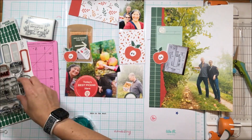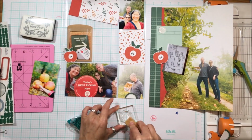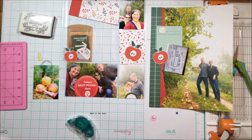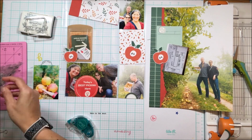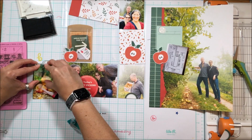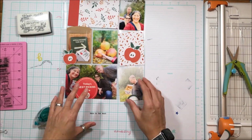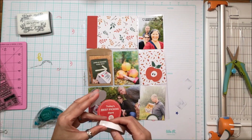carrying his box. One of the things I struggle with the PaperPerson kits is there just aren't enough embellishments for me. I am primarily a scrapbooker, a page maker, and I am not primarily a pocket creator. And even the pockets that I've seen, I find that people use more embellishments than what these kits tend to come with. So I definitely have to supplement the kits and or create more hybrid pages by taking some of the things that are in the printable cards, which is why I love that we get the cards, because I can create more of my own embellishments.